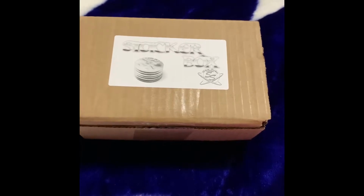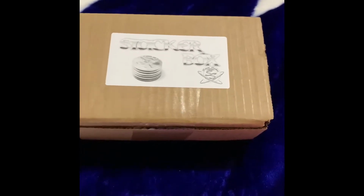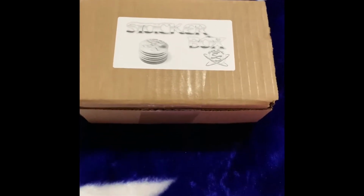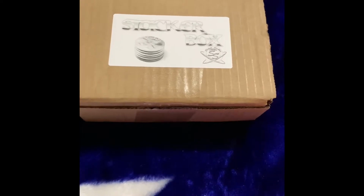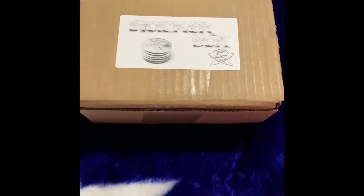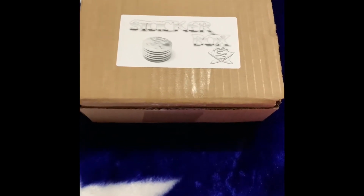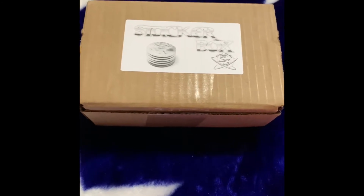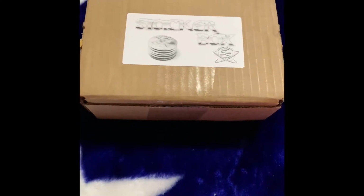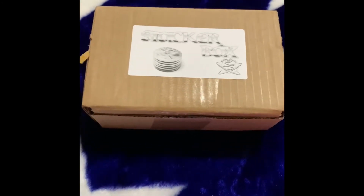Before we get started and get a couple things out of the way, you may think, gee, that's a much smaller box compared to last time. Well, there's a couple differences. Last time I went with the $150 starter box to be followed up with a $50 stacker box monthly behind it, so that's part of it. And plus, you've always got to figure in spot price in this. Silver Seeker's got it down to a science. I'm not worried about it. So, let's go ahead and get this started.